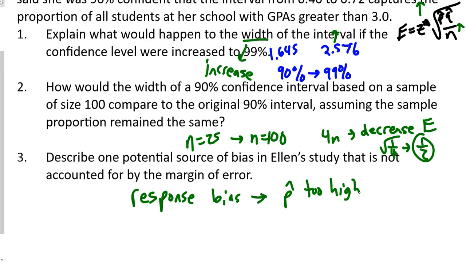If you have, like, people are going to probably say higher than what it actually is. So it's going to be higher than what it should be. So just keep that in mind. Another thing to look for when we're dealing with situations like this.